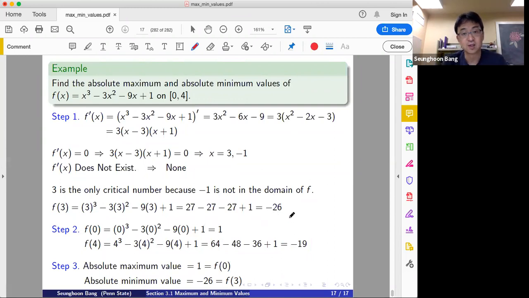So that's it. This is the whole idea for finding absolute maximum and absolute minimum. I can talk about these kinds of things: how can you find maximum and minimum values from the graph? You have to know these. Next, what is a critical number? Next, we have the method for finding absolute maximum and absolute minimum of a continuous function on a closed interval. I can talk about these in section 3.1.